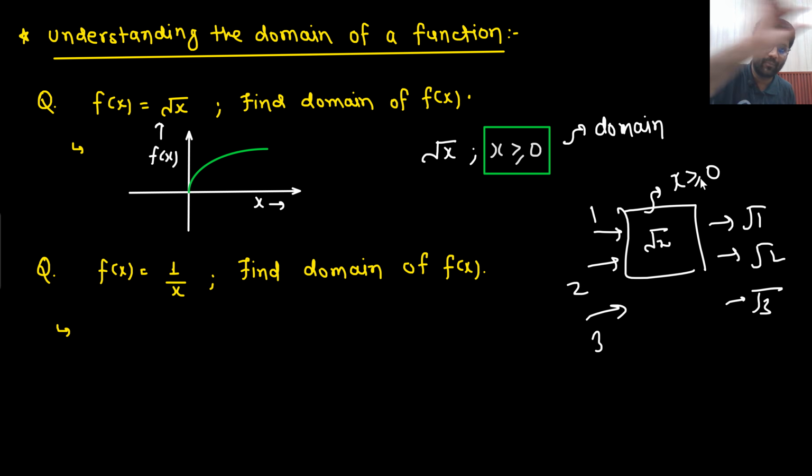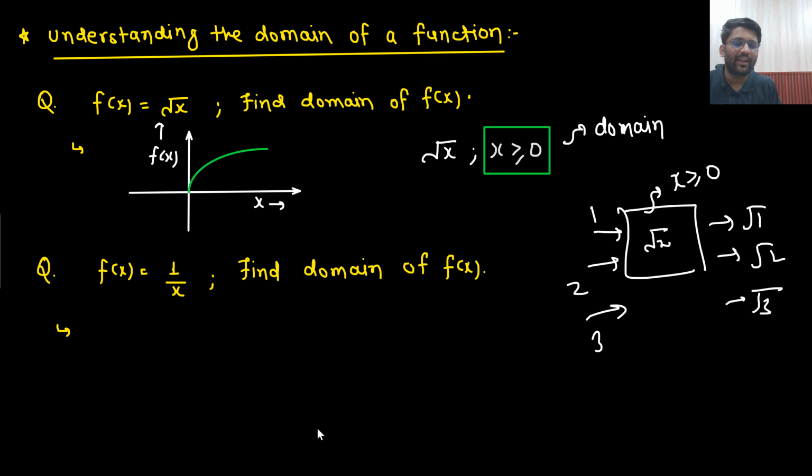you will put a stamp. On that stamp you will write down that x has to be greater than or equal to 0. So the domain of a function is always defined. Either the examiner would define it, or you need to define it on your own. The examiner who is setting up the question paper may define it on his own. If he is not defining it, then you need to define it on your own. So x is greater than or equal to 0. This is the domain of this function.